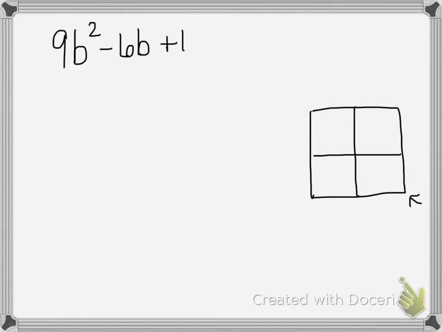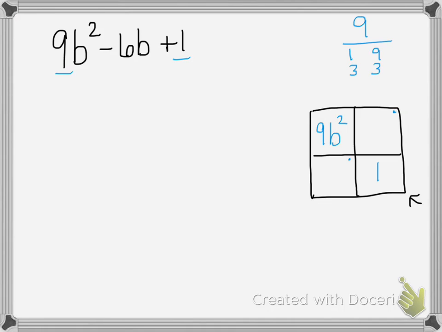So right off the bat, when you use the boxes, what I want you to see is that the A always goes here, and the C always goes here. These two spots are where the terms go that we get from multiplying A times C. So if we multiply A times C, we have 9 times 1. We get a positive 9. I don't want to worry about the negatives yet. Let's just worry about finding factors of 9. We have 1 times 9, and we have 3 times 3.